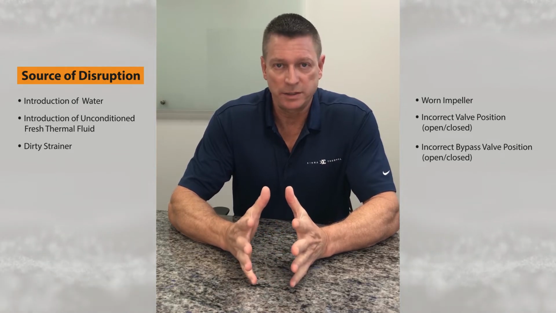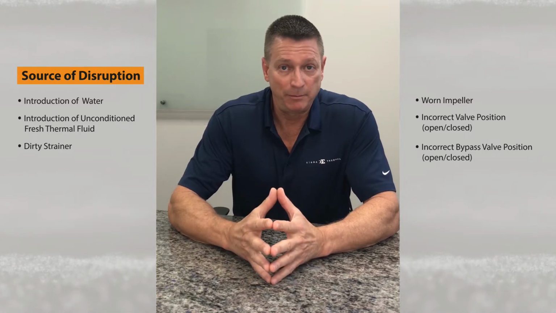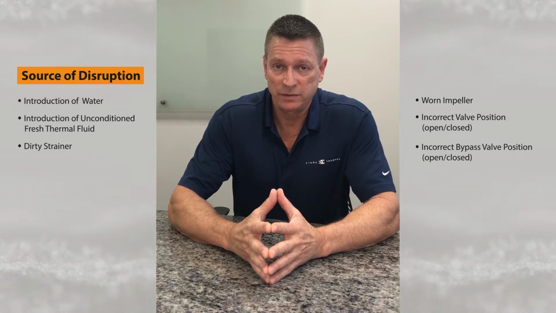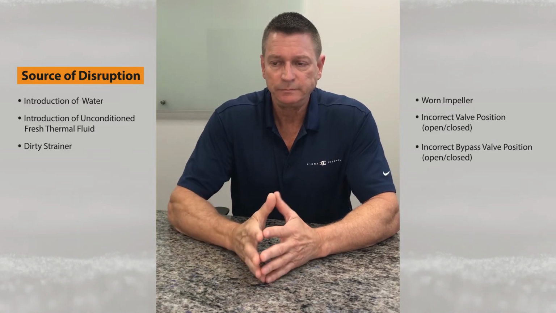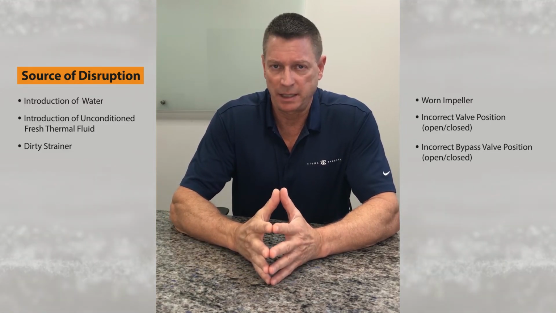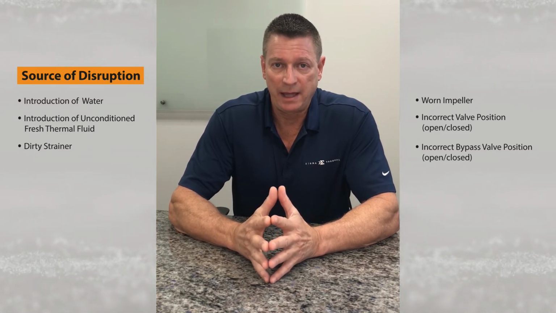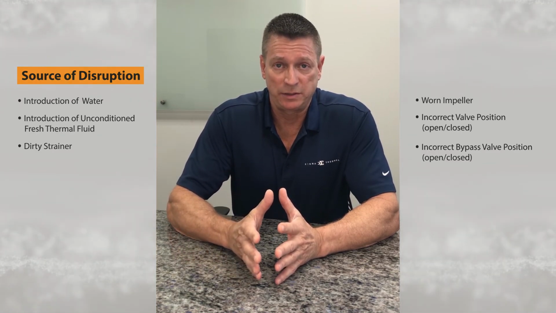There's also in a lot of systems a bypass valve, a process bypass valve, that is typically a manual valve. We do have systems that have automatic bypass valves, and that should be automatically regulated by a pressure controller, and it is looking at the same pressure that you'll see for your differential pressure switch. So if that is having a problem, that bypass valve may not be opening when it needs to. So check that, and that will help you with your flow problems, and that's about it.